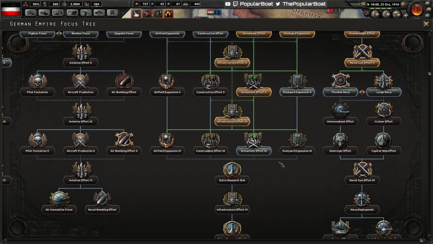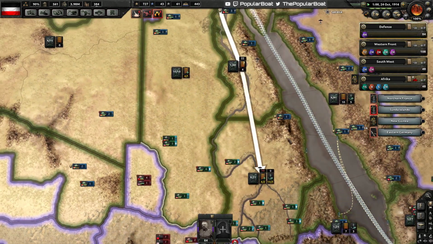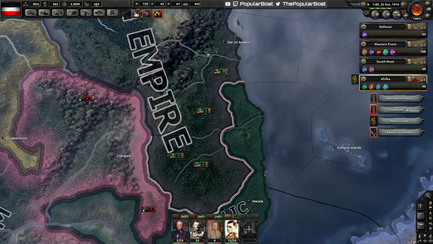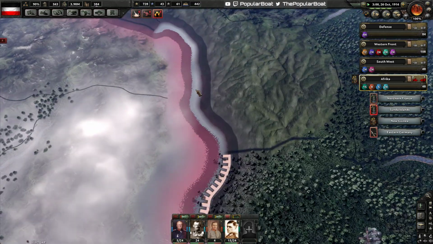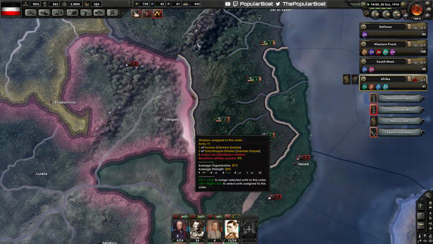Cool. More military factories. Let's get more again. Supplies down here are pretty decent. These guys are getting into position. Let's push those bastards back. You should just walk forward and claim those ports, buddy. Now, is that a river or a lake? That's a lake. Okay.